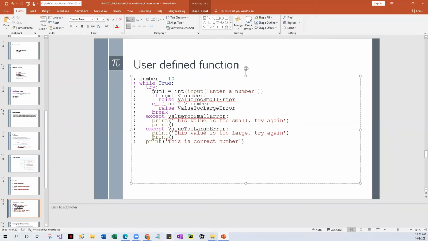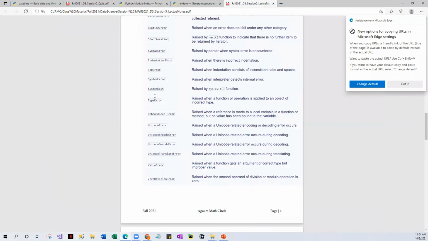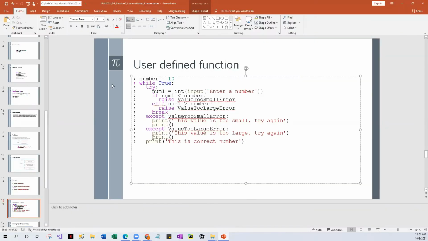So instead of the standard error, see, these are the standard errors. Instead of the standard error, we are assigning the user defined error. These are the errors that you define for your own function. Okay, so this is the user defined function. First, you have your try statement, and the exceptions are arising here. If no exception is there, then you will come to the last statement that is going to execute. Any question on this one?